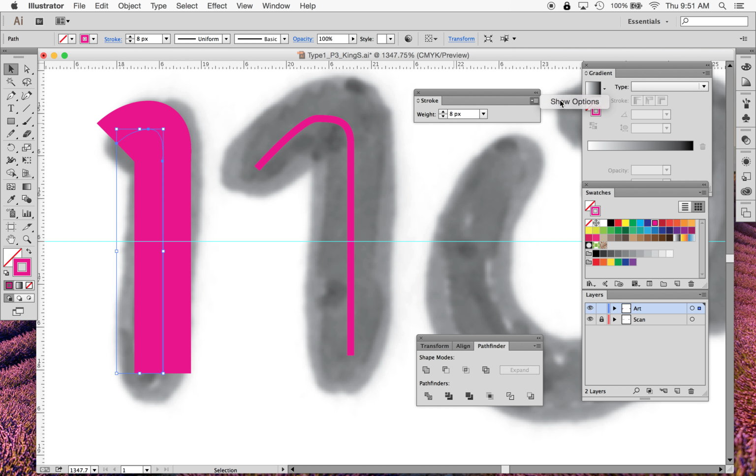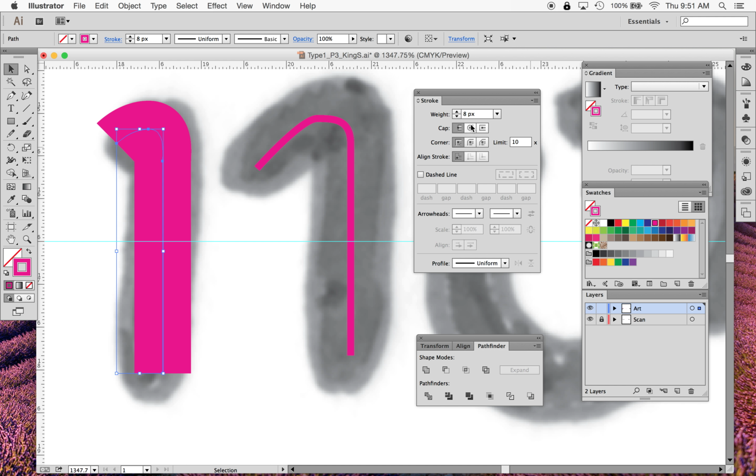Now if I go over here and do show options, we get a lot more options. So it defaults to having a cap. The cap is the end of your stroke, what the end of your stroke looks like. The default is what they call a butt cap, meaning it abuts to the end of your stroke. There's also a round cap, which does a radius around that last point. And then there's also a projecting cap, which projects out by as far as the stroke is wide. For this design, I want the round cap. That's like perfect. Look at that.